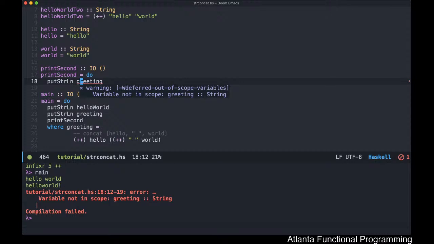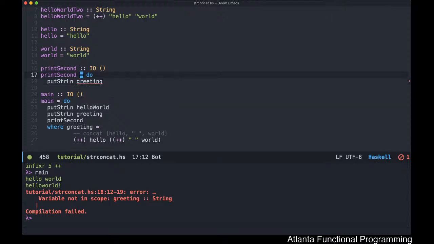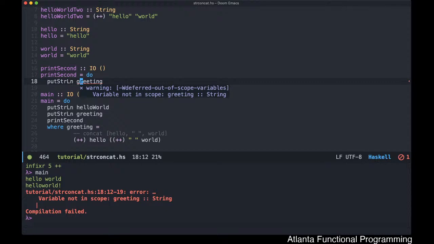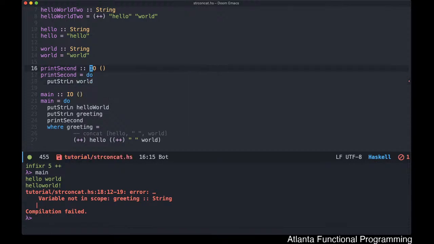So bottom line, if you're creating top-level expressions, you cannot use variables that are not either lexically defined within the scope of your own function definition, as is the case in main, or you are using a variable that's available at the top level, like world here in this example.